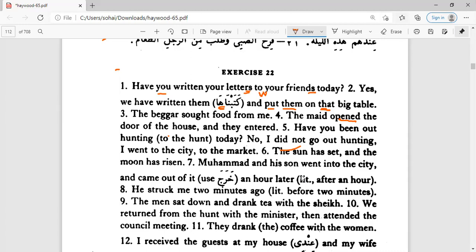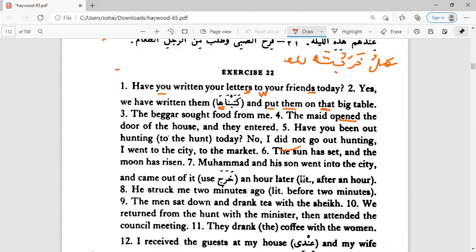If I just do this quickly, I think this will be difficult. So let's do it. Have you been out hunting? Have you been out? So hal, you could read I as well. I like just using hal. This is just personal preference. Have you been out? Hal kharajta. And these verbs you need to know really well, because this is the cornerstone of Arabic, and it's going to keep on coming up. If you don't know these verbs, you will not progress at all. Have you been out? Hal kharajta.